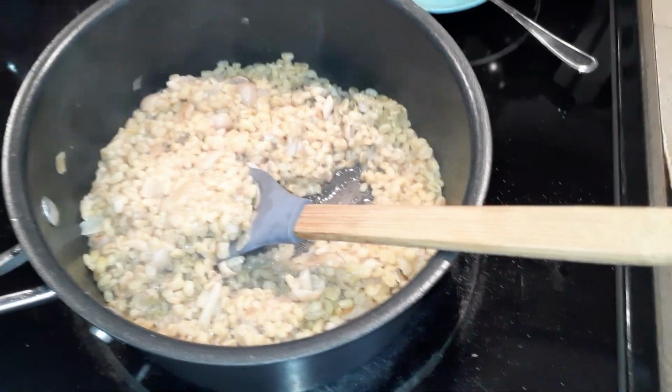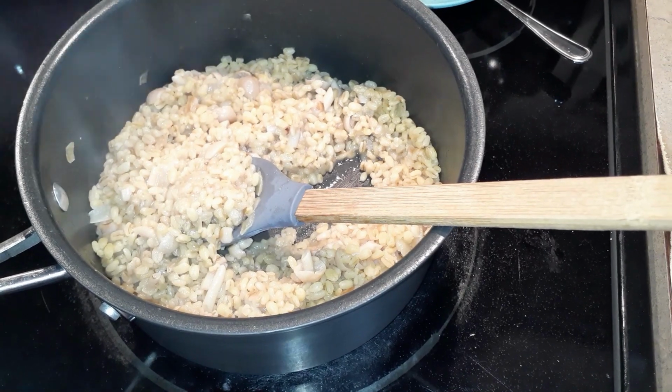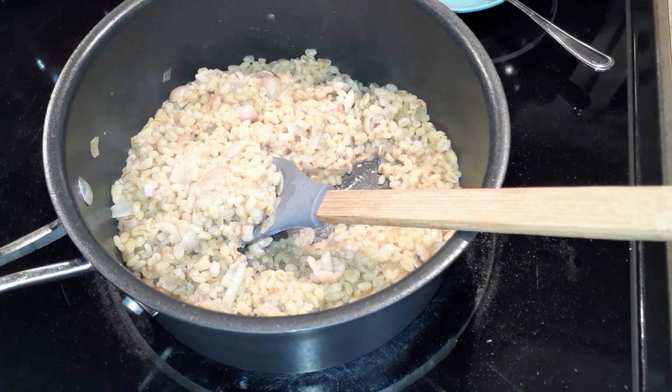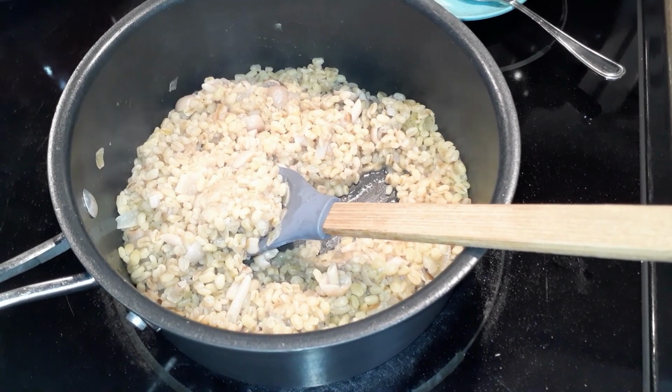So there we have it. There is our experiment in bulgur, and it turned out. I was kind of worried, but there you have it.